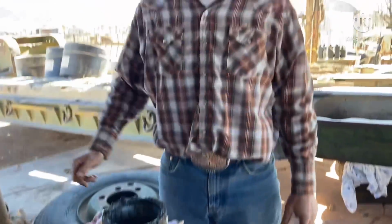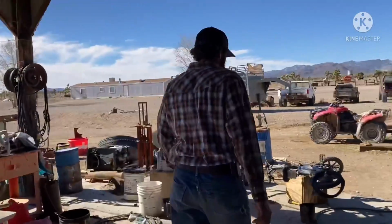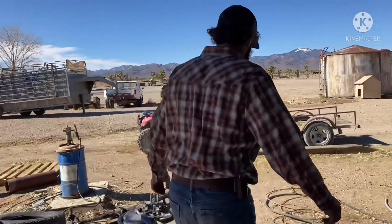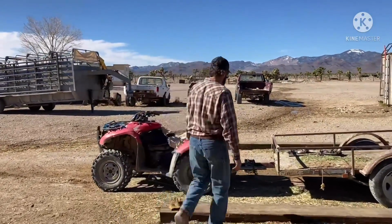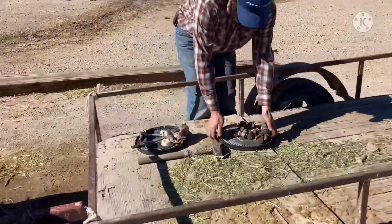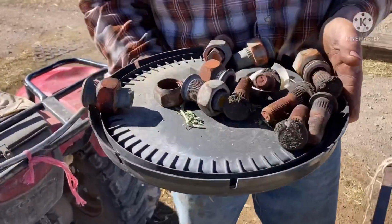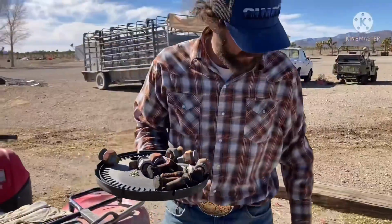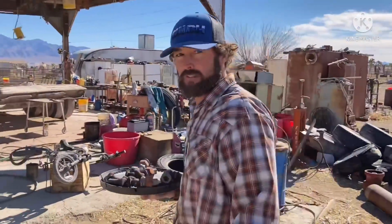So we've been on a robbery spree. Come look what I got. We've pretty much robbed every truck and trailer and whatever we could find out in the junkyard. And I think we might have the lugs and studs that we need to patch that trailer together. We're not going to do it right, definitely not, but we might be able to get some wheels on it and try to move our dozer.